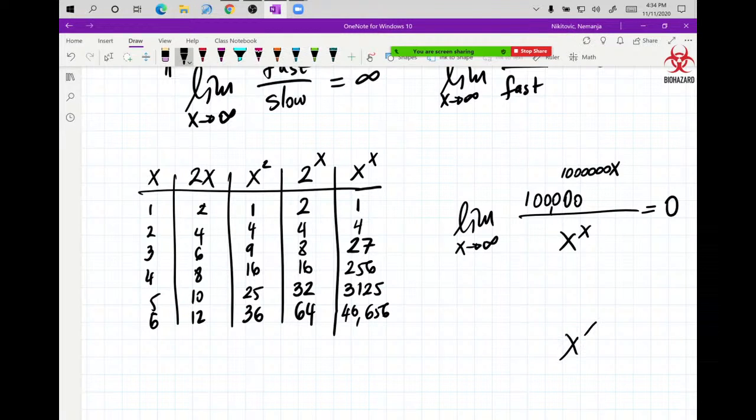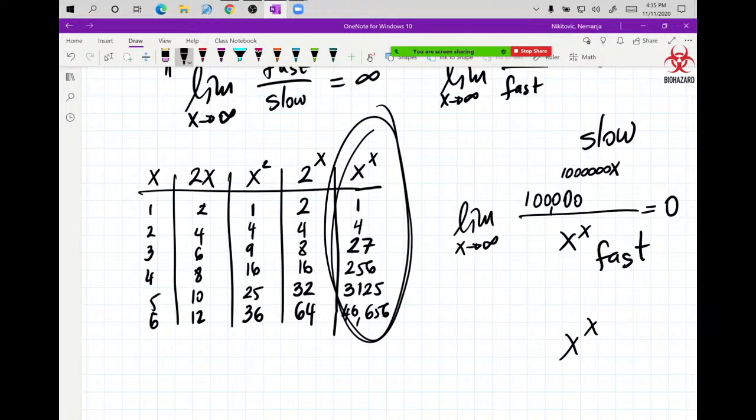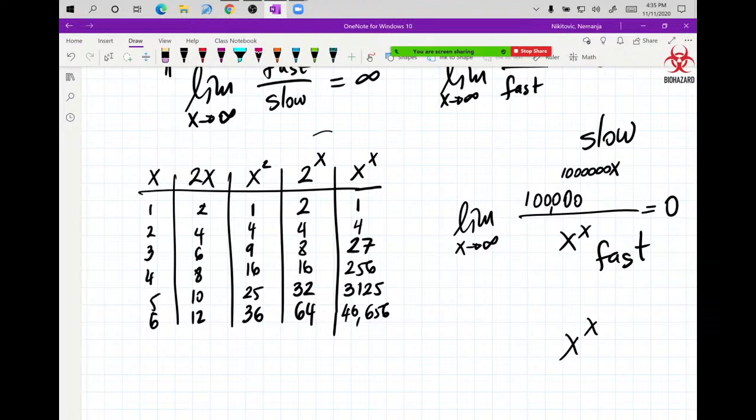When I say that x to the x is the boss, everything prior to that, even the exponential function, is considered slower. So I call this slow over fast. I will never call exponential function slow if the big boy is not around. Never. Because obviously, right? This function is faster than all the other ones, right? All of the polynomials and so on. So slow and fast is actually relative to each other, not relative to some external point of measurement.